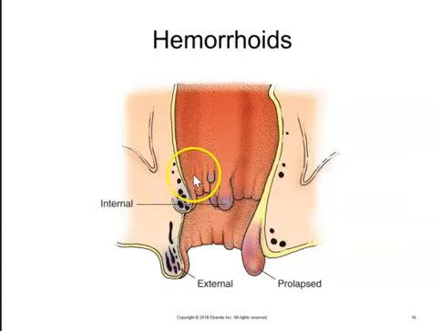They can be internal, like we see here, and they can also be external where they are visible. Sometimes the client will complain of itching. Sometimes there will be bleeding. And they're pretty common, but they're not concerning unless they become painful or there's a lot of blood coming from them. So some things that will help with this are going to be a fiber-rich diet, increased fluid intake, avoid straining, maintaining a healthy weight. Think about everything that causes this.